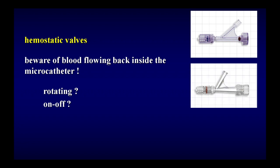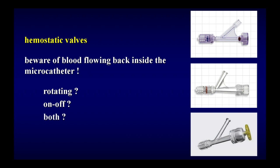It's better to use this kind of valve, which is on-off, and it's silicone. You just insert the flow diverter and you occlude it, and it can be either occluded or open, not progressively. And when it's occluded, it will slide very well. There is no resistance. So it's much better. So what we do is insert the flow diverter in the catheter, occlude it immediately, and then run water, especially to bring air out of the flow diverter, as we said yesterday or 2 days ago.